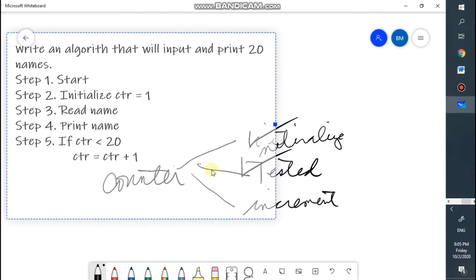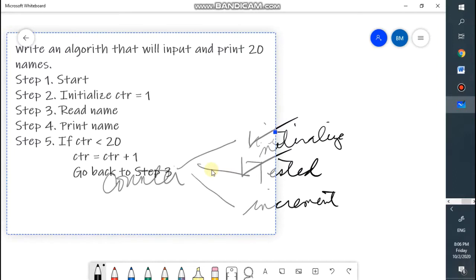And then, to continue the process of reading and printing names, we have to go back to step 3. And if the condition is no longer satisfied, or if the counter has reached 20 names already, it will stop. So the last step will be step number 6, end.